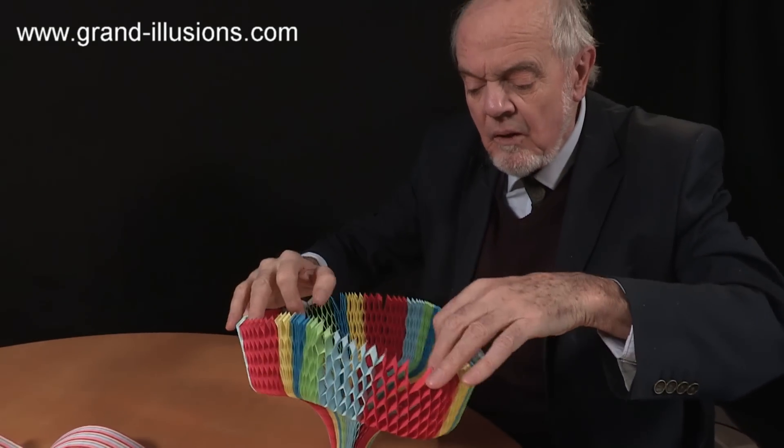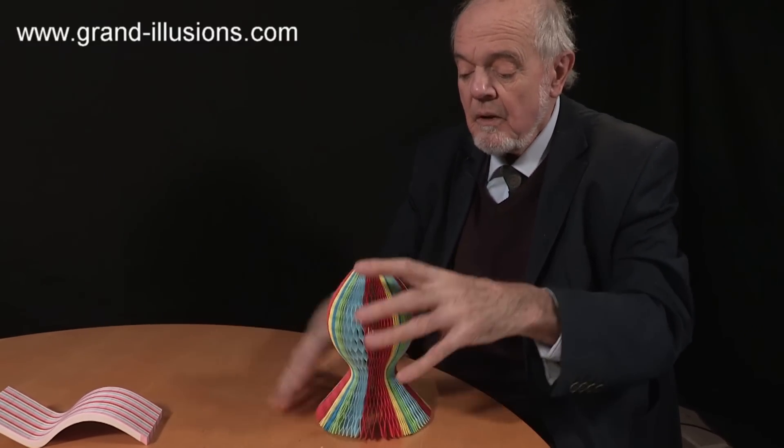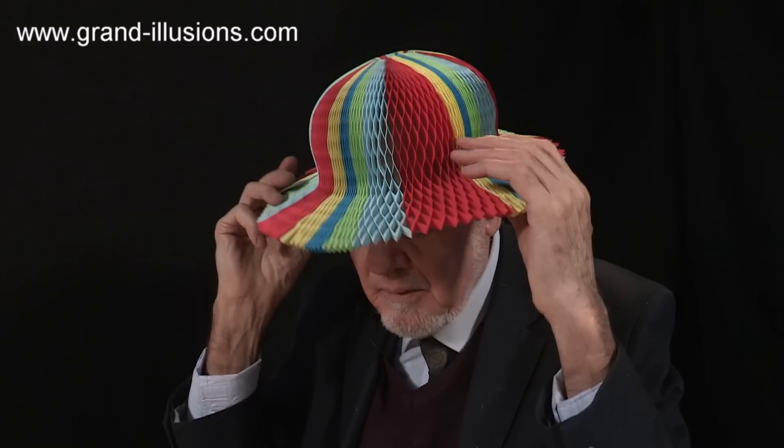What else does it do? Well, it turns out it turns inside out as well. When I do this, that's a nice shape — pops up. Look, we've got a couple more hats to wear. This will be a little bit different to the other one. I like that. It feels comfortable on the head, too. I still think it's a vase cover, actually.